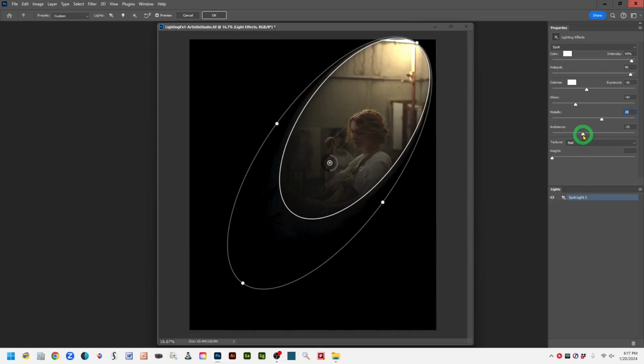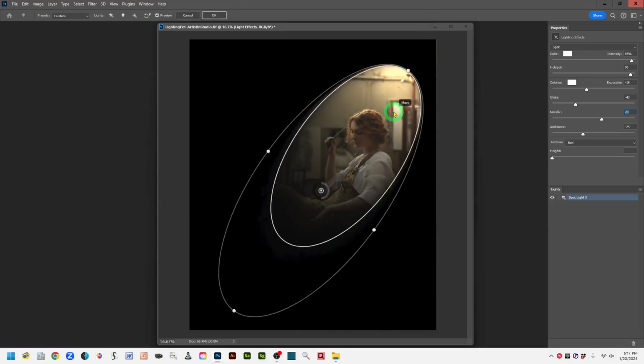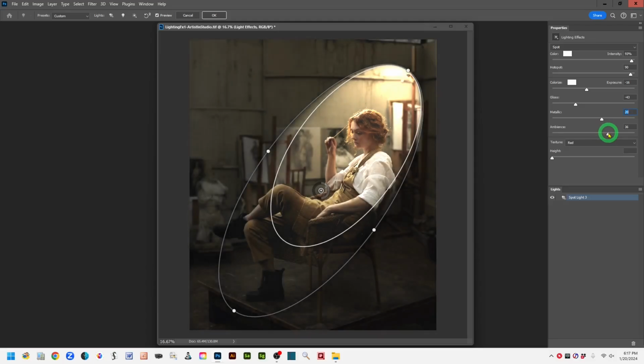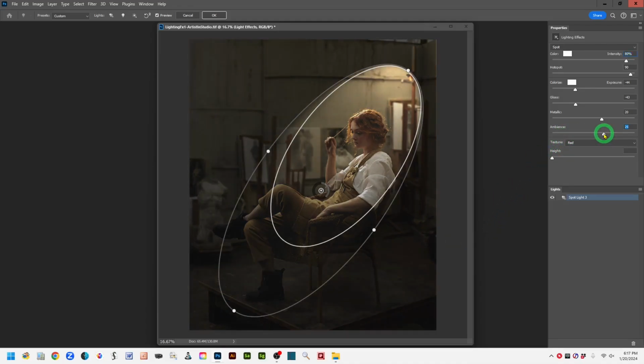And then again, the ambient slider, or ambience, is the ambient light in the room. So if you don't just want it to be this dramatic and concentrated light, then you can open up the light in the room to bring back more of the room light with your ambient slider. So there you go. You can get some emphasis on your subject and make it stand out from the rest of the room with that. Again, you adjust one thing, then you can adjust the other and decide how you want to isolate your subject, for instance.